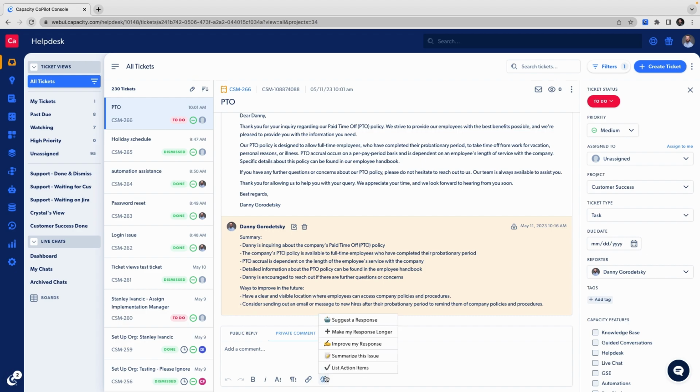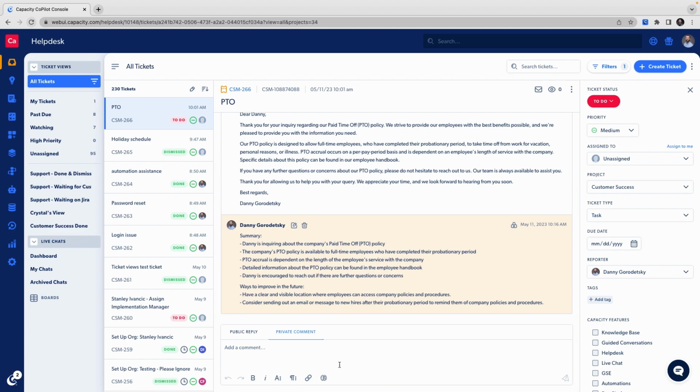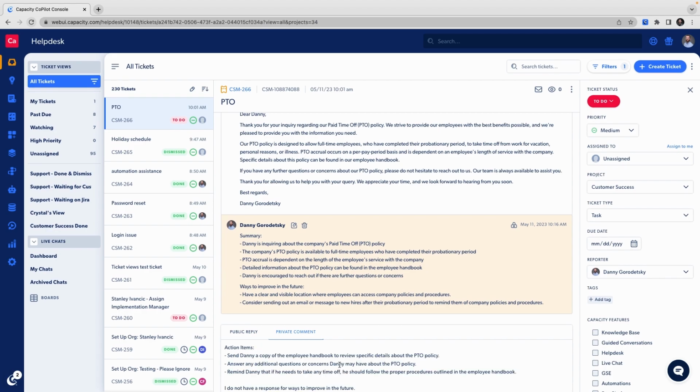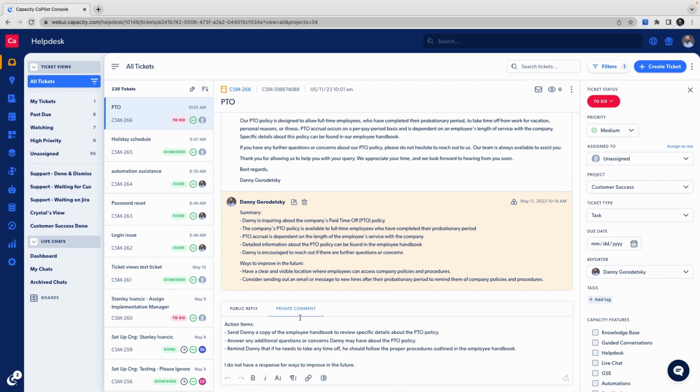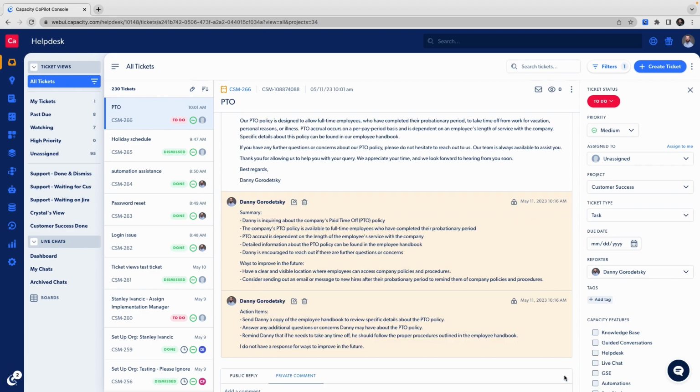In addition, you also have the ability to list the specific action items. This can be done directly within that same other comment, or I can go ahead and create a new comment as I have done so here. So similarly, I'm just going to wait a few seconds for that to come through. Then I see a specific list of action items. So then I can apply that to my internal comment here and save it for future purposes.